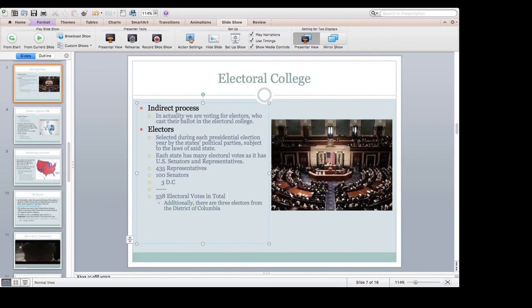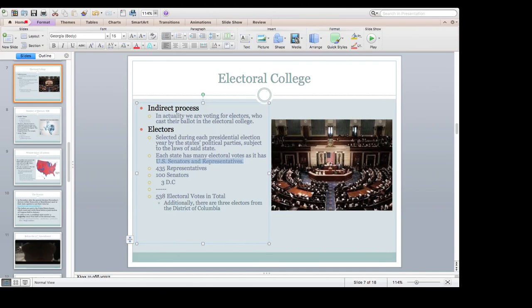All right. And again, we're going to move through this and figure out how to become president. But let's just talk a little bit more about how many electoral votes each state gets. As you know, it's based on how many representatives and senators that state has, right? That's the simple formula there. But that number can actually change. Look, we're always going to have 435 representatives. We're always going to have 100 senators, as long as we have 50 states.